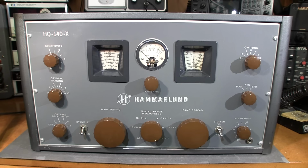So you can look at this control here as how much you really want to focus in on that frequency you want to hear, and this is the notching control that you would move around to notch out the offending frequency. Now, when I have this thing hooked up to the spectrum analyzer for the IF alignment, it'll help explain how this works just a little bit better, and you'll see how this thing actually functions.